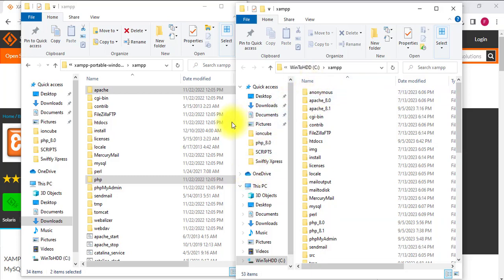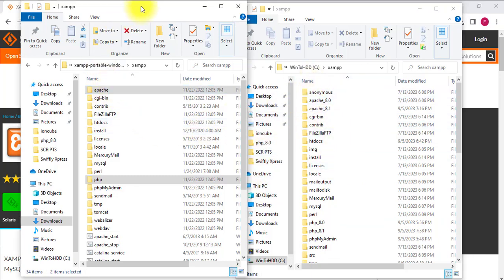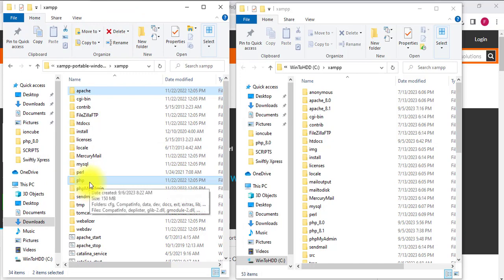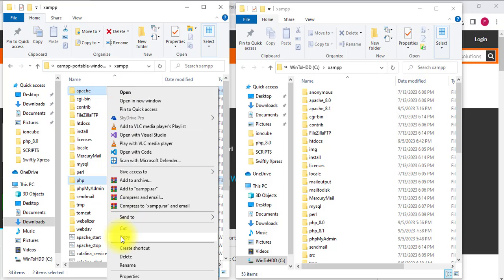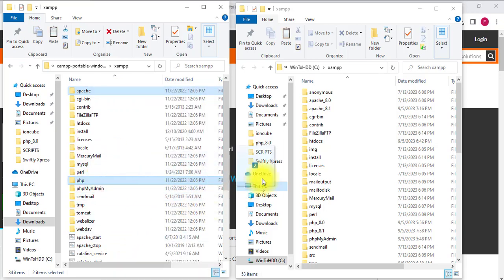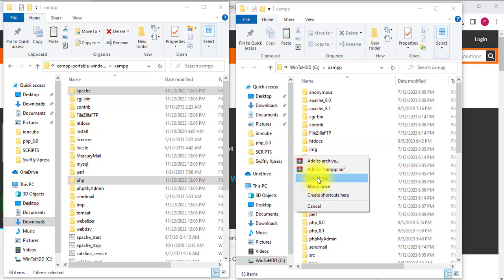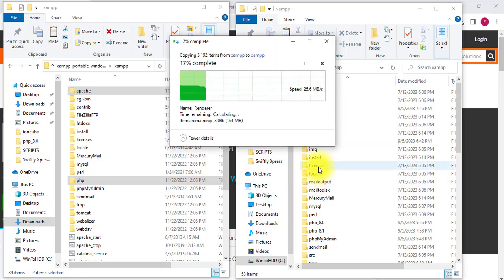You can see that. So right here I'm going to copy this Apache folder and PHP folder for version 7.4 and then copy them over here. Okay, so right here now I'm just going to select copy. I can just drag them over here, and I leave that, and I'm going to select copy here. The copy is taking place, and I guess I'll just have to pause the video and play it back once the copy is successful again.